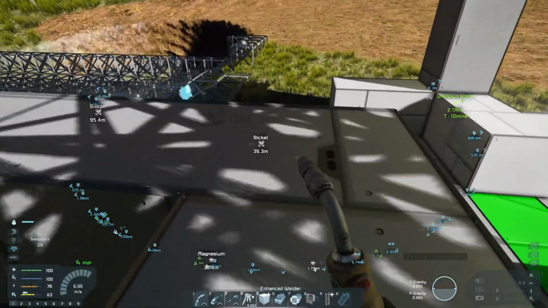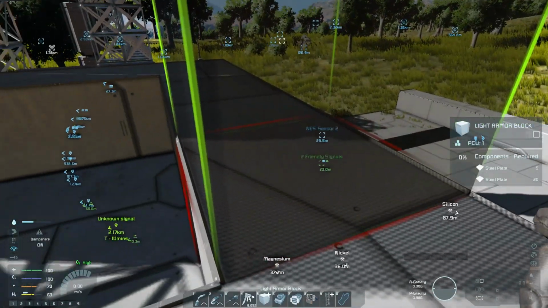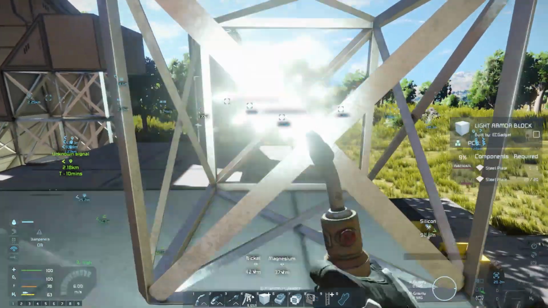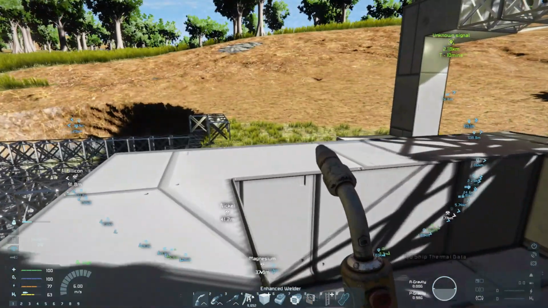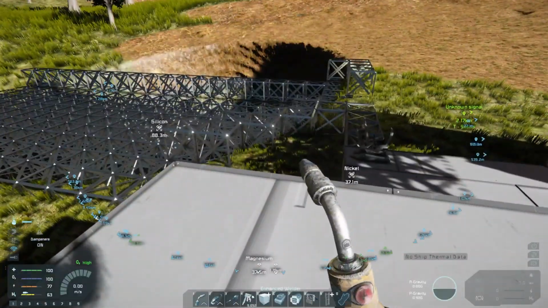Okay. Just keep placing these down. Oh god, that was close. What has happened here? Myself to death. That would have been embarrassing. Okay, I think I have a... I like this. Ooh, we can have windows here as well.